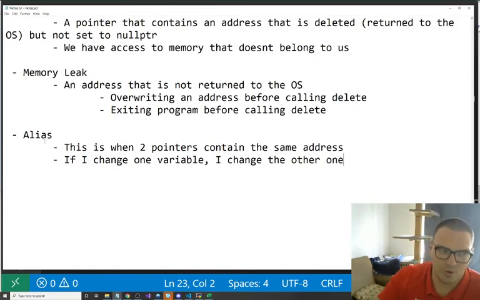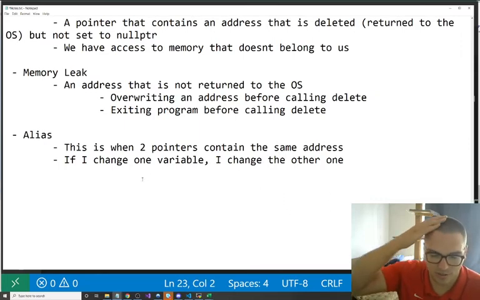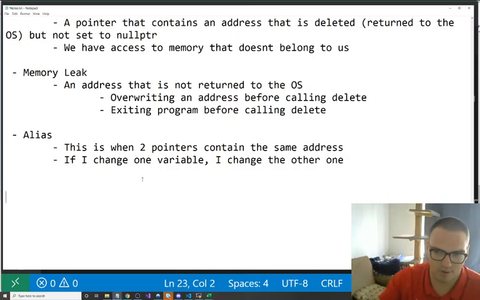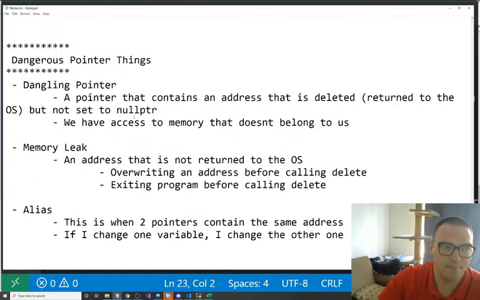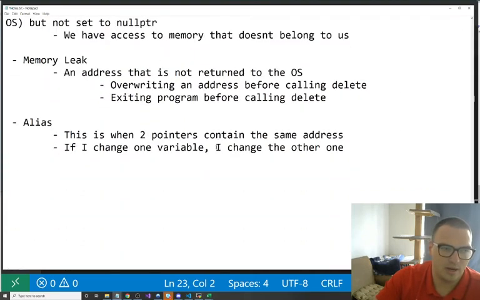Now, there's really no good reason to have an alias. If you're going to change one variable, you're going to change the other one, so you might as well just have one of them. Okay? So that's our brief review for today.